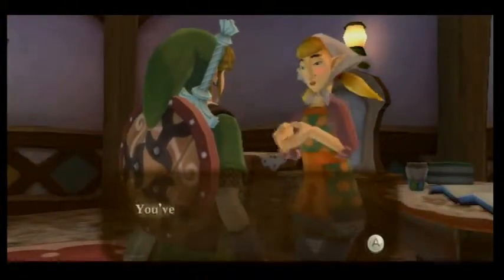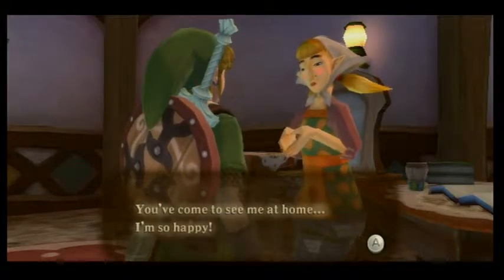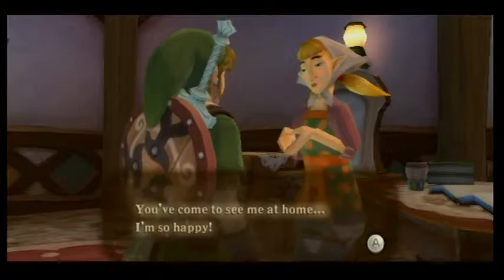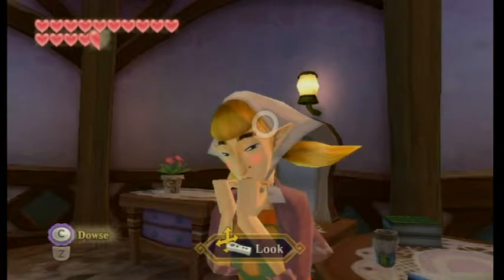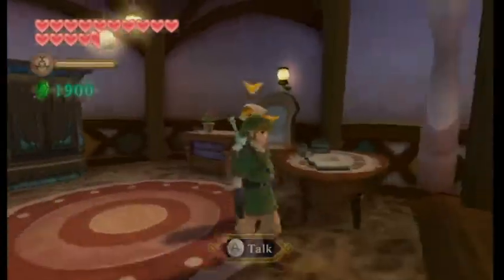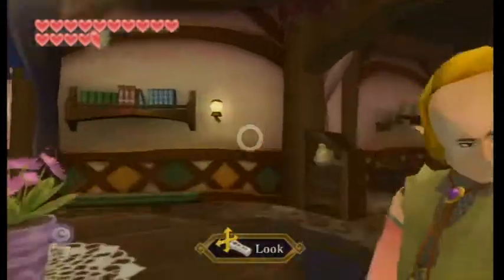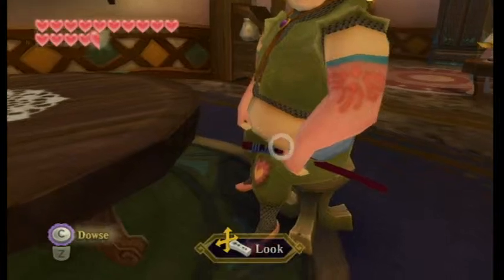Hello, darling. Welcome. Oh, look at her blush. Whoa. She's literally glowing. That is scary. Wow. You've come to see me at home. I'm so happy. She's literally glowing. Like, look at that. It's like strobing. Her blush is strobing. That's really creepy. I'm genuinely freaked out by that. Let's talk to her father, which looks like he has some... either he has really bad sunburn, or that's just like a sleeve thing.